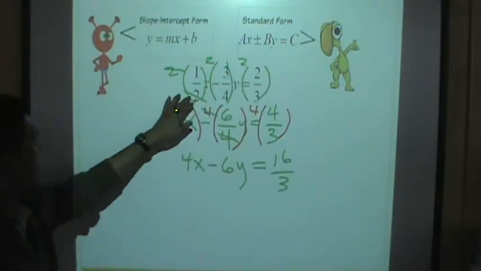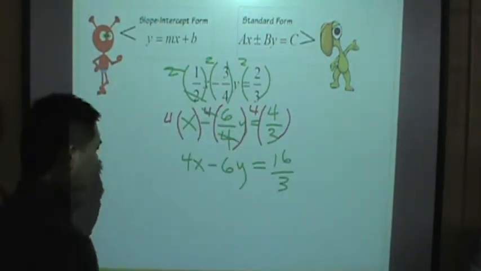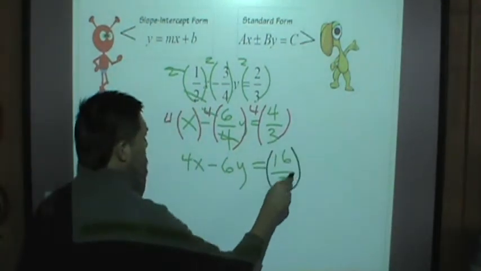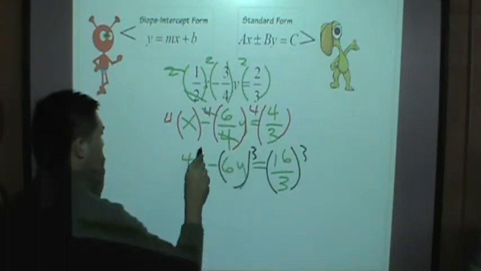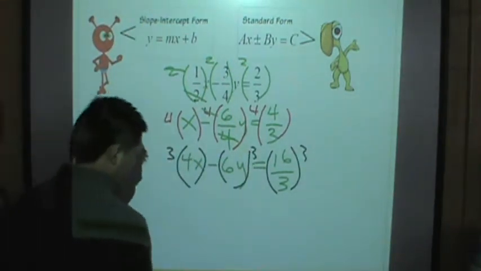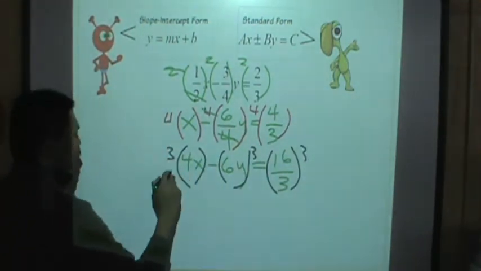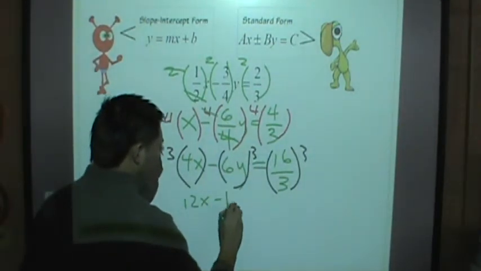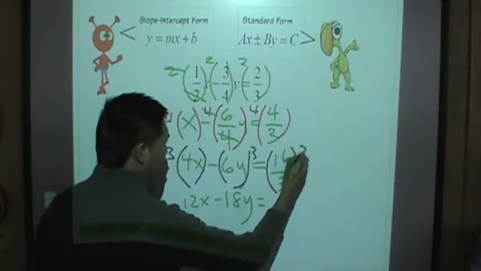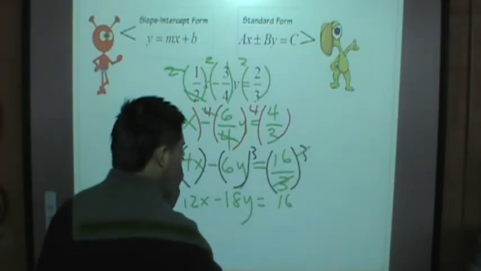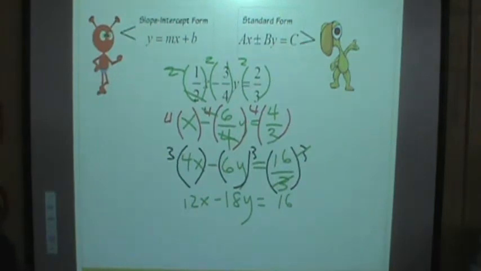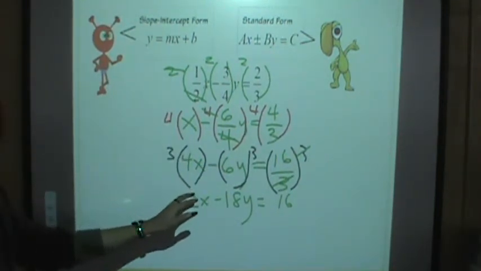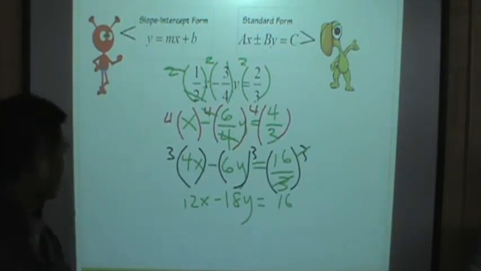Now, we got rid of 2, we got rid of 4. Let's go ahead and get rid of that crazy 3. I don't need you 3, so we have to multiply everything by 3. 3 times 4 is 12x. Negative 18y. And now cancel out. I know it's a long process, but first you really need to make sure you get rid of those denominators. And now let's go ahead and solve for y.